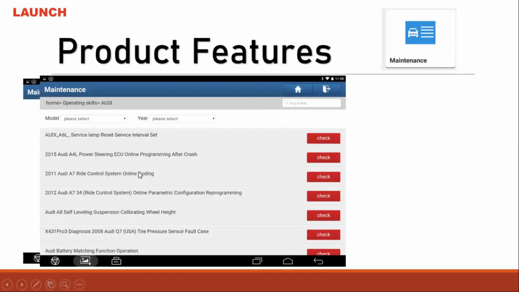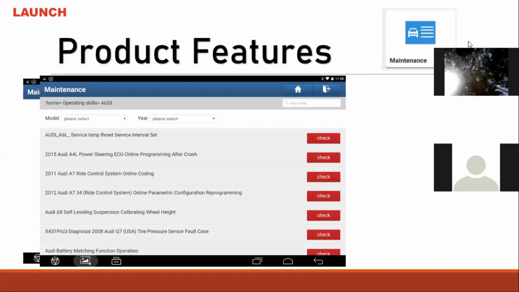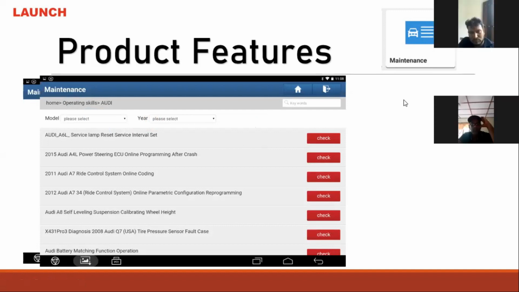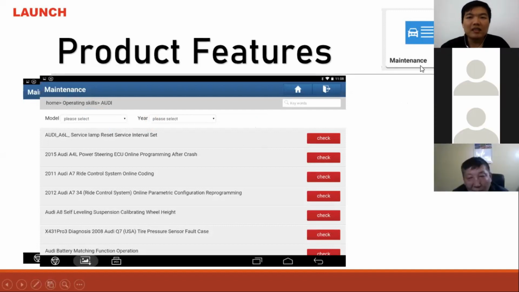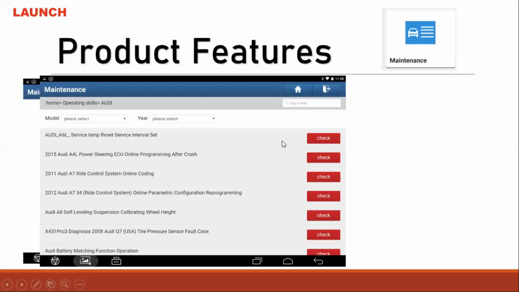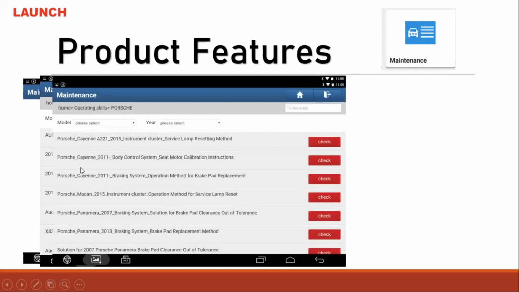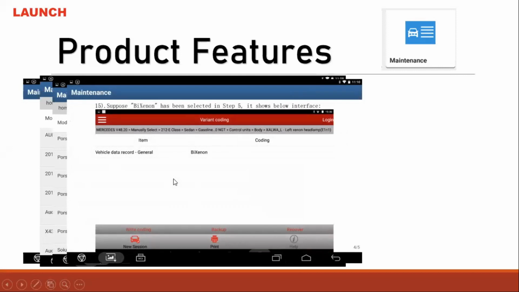Actually, what the engineering wants to show you is how to operate the special function. This is a very good idea for your customer, because many people don't know there is a function and information inside this maintenance. If you can recommend it to them, when they are free in the workshop, they can keep the maintenance open and read all the functions inside before the car gets a problem.